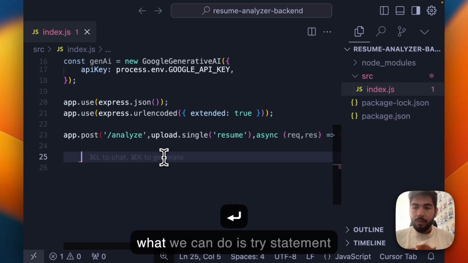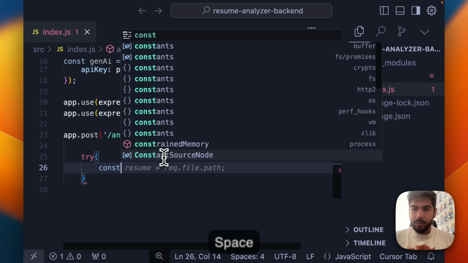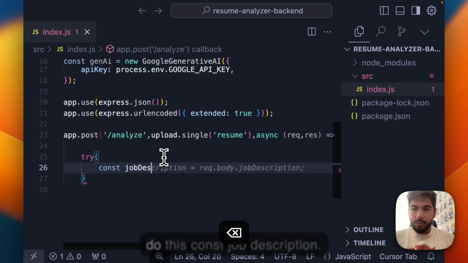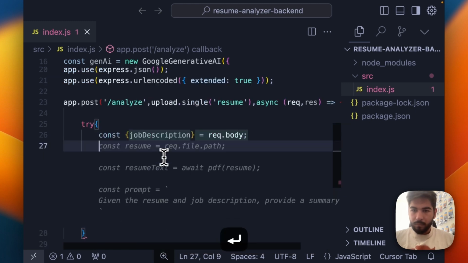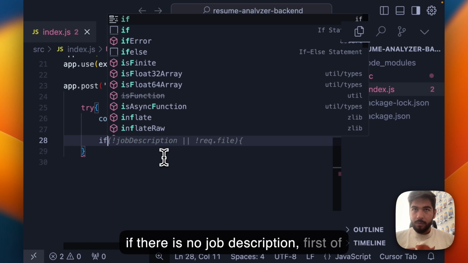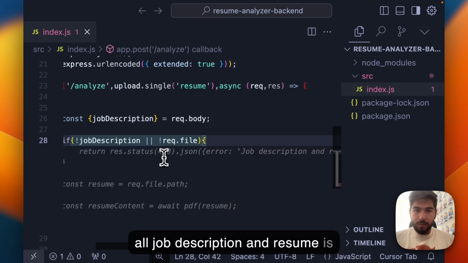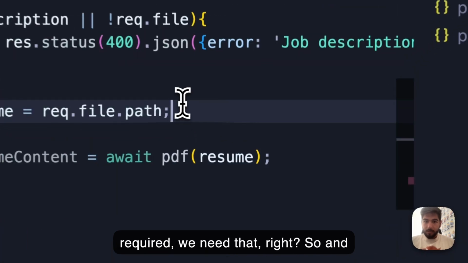So what we can do is a try statement, const job description, and if there is no job description or resume file, return that job description and resume is required, we need that, right?